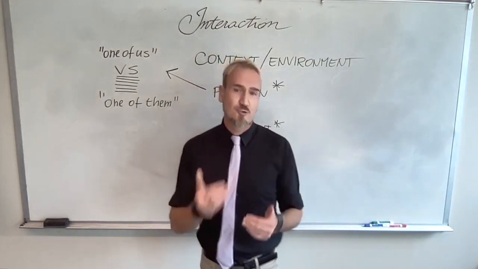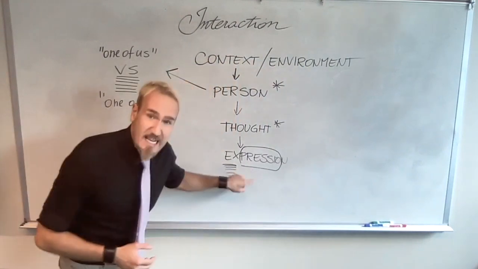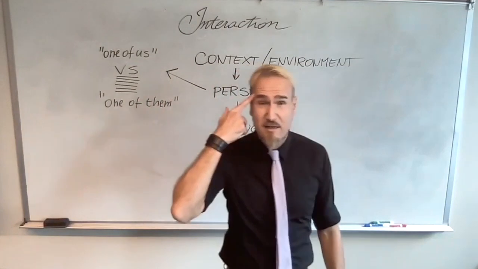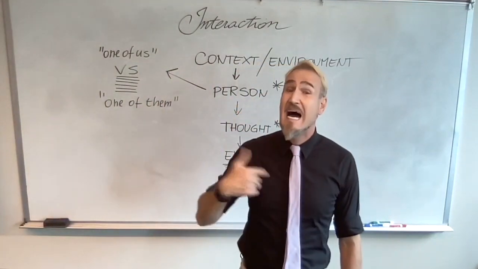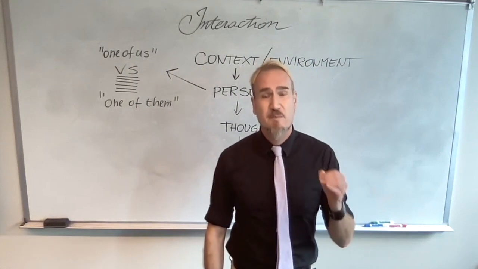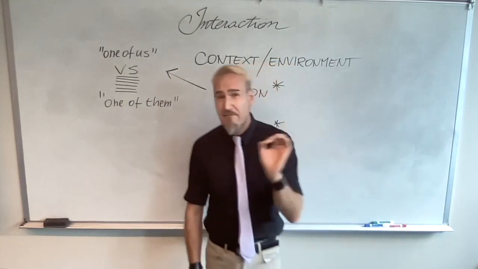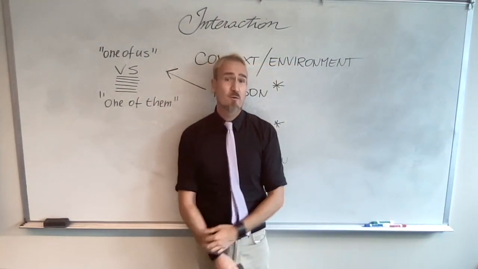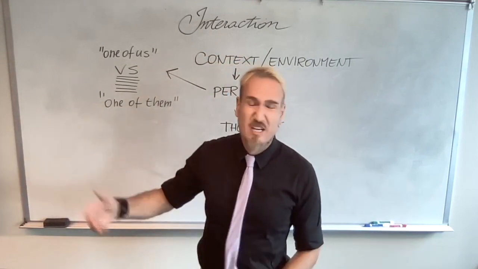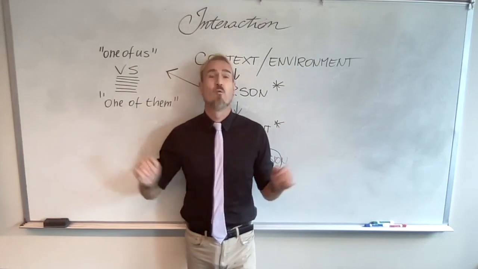So when we set boundaries, we need to be open. We need to be transparent. We need to focus on expressing ourselves. We cannot expect the other person to read our minds, okay? We cannot expect ourselves to read their minds. And more important, we cannot expect us and them to have the exact same perspective on every single item. In other words, you might be triggered about the dishes, but you might be triggering that person in a variety of other ways upon which the person never uttered a word.